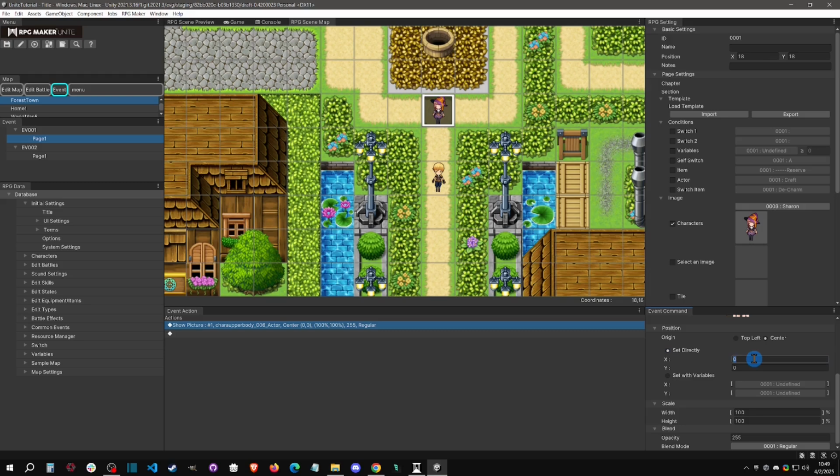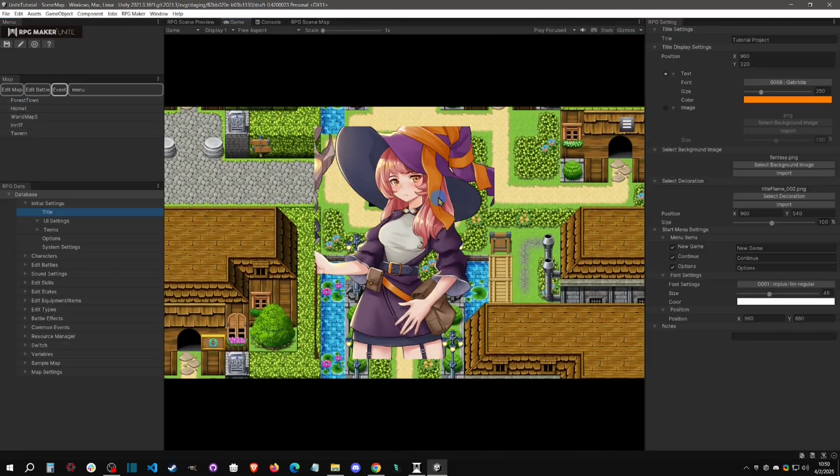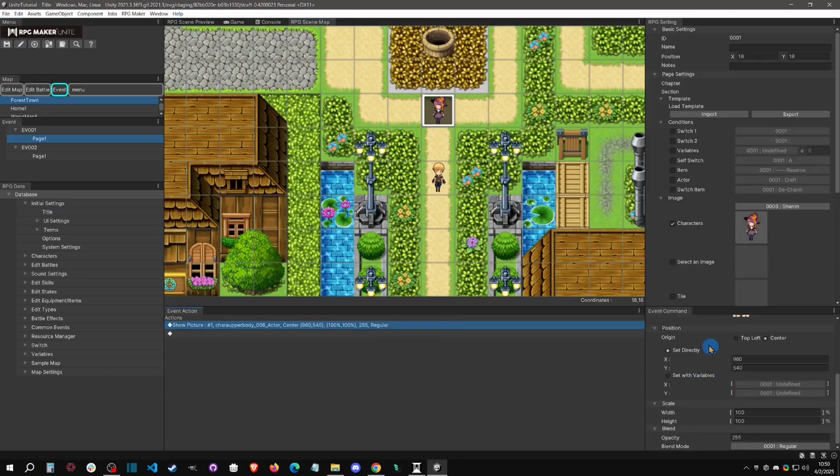So if we wanted to, I think a screen is 1920, let's divide that by 2, and then it's 1080 and divide that by 2. And then let's put that in center, and let's see what happens here. You can see it just shows in the center of the screen. So this image is obviously cut off. That's why it looked kind of a little weird when it was in the top left. All right, so that is with the position.